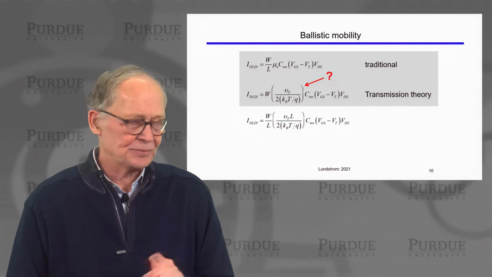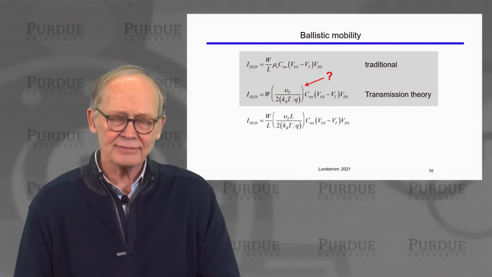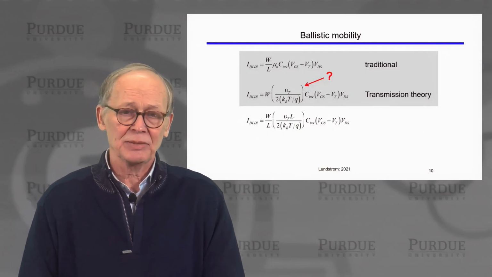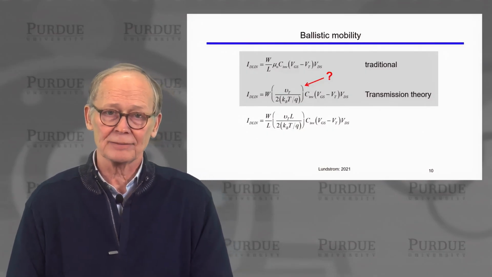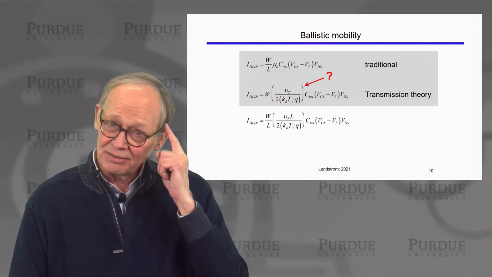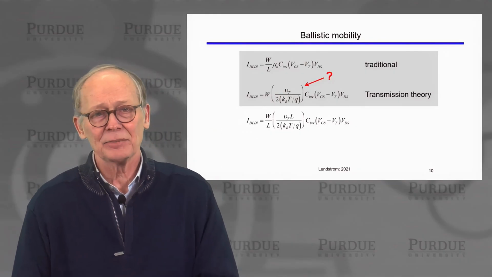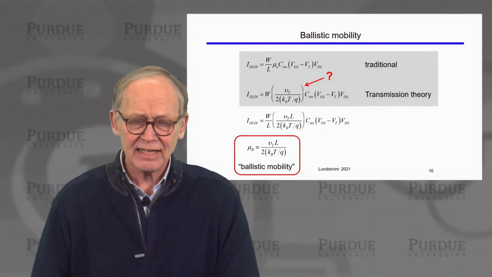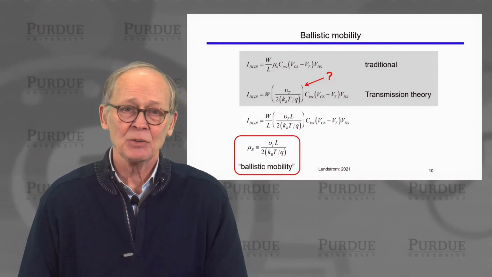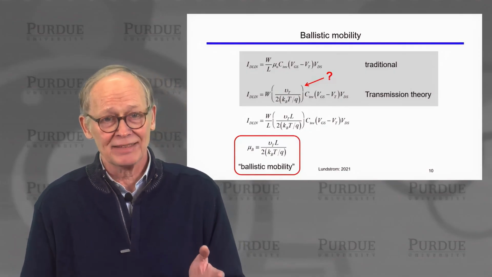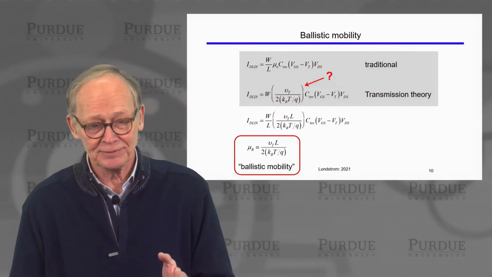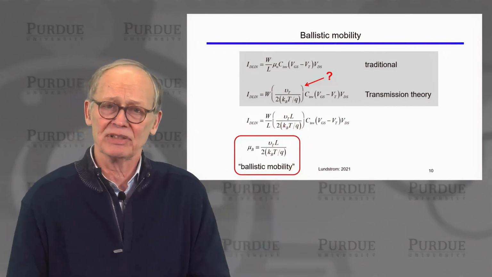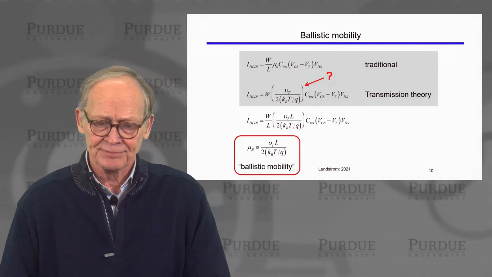But now when we've done that, if you look at what's in the brackets here, and you ask what its dimensions are, they are centimeters squared per volt second. All right, that should ring a bell for us. Centimeters squared per volt second, those are the units of mobility. In fact, let's just define something we will call the ballistic mobility, because we're under ballistic conditions, and this quantity has the dimensions of mobility. We'll call it the ballistic mobility, and we'll see if we can make sense out of it.